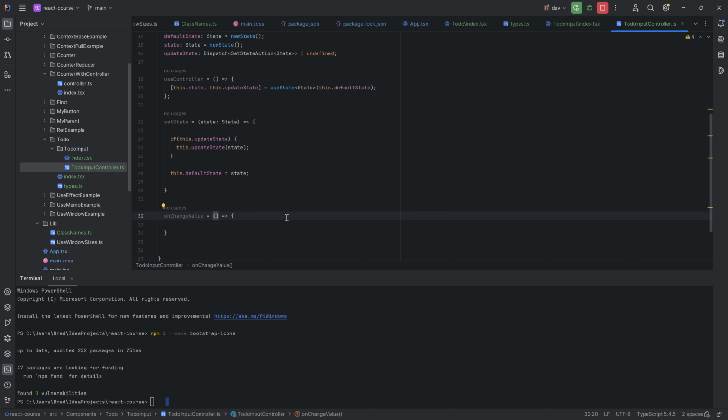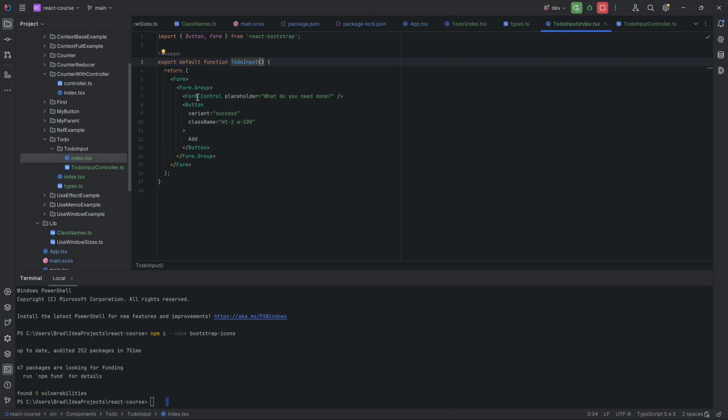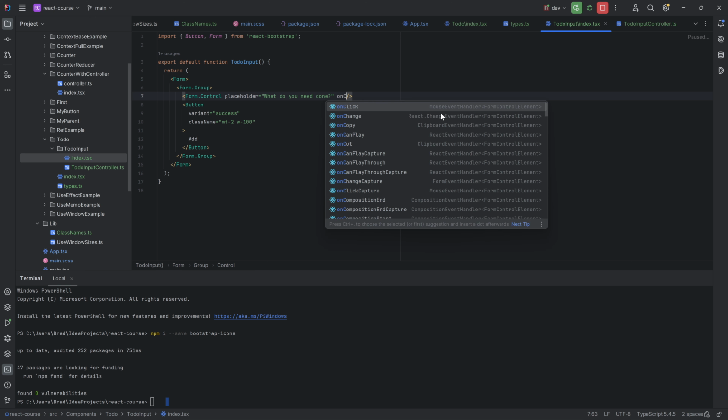And the property type on this, what we're going to be getting is, if we look at our input here, this is our form controller. And what we're trying to look for is, it should have an onChange event. And you can see when we go to the autocomplete here, that onChange is a React change event handler of type form control element.